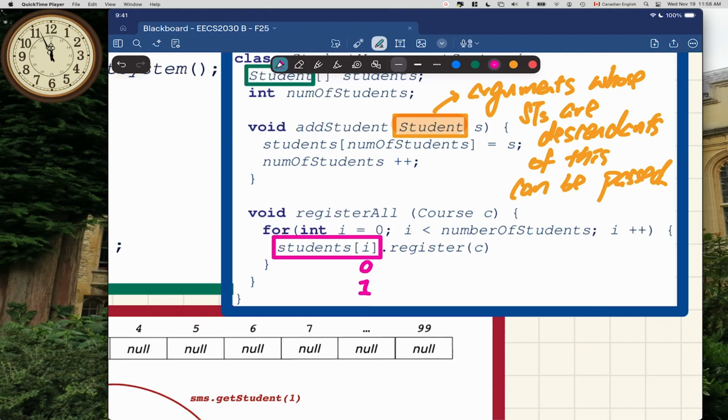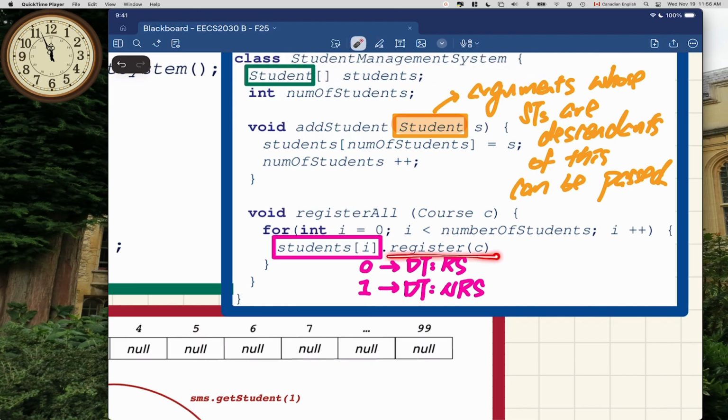For example, at index 0, the dynamic type could be resident student, and at index 1, it could be non-resident student. When we invoke the method, we have to apply the dynamic binding principle, in which case the register version that will be called corresponds to the dynamic type. We'll get to that once we get there. I just want to give you a quick preview.